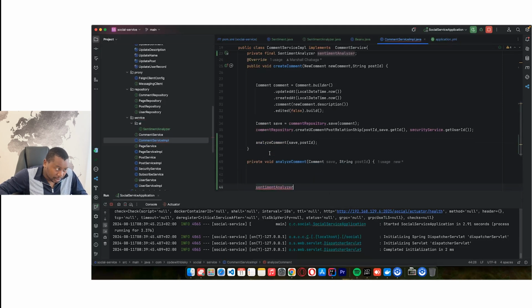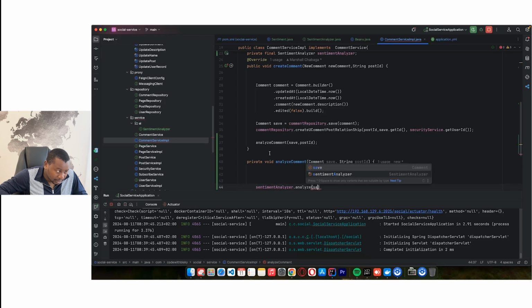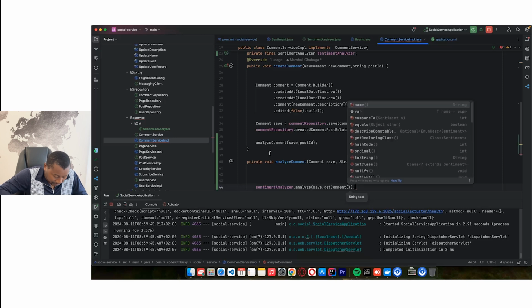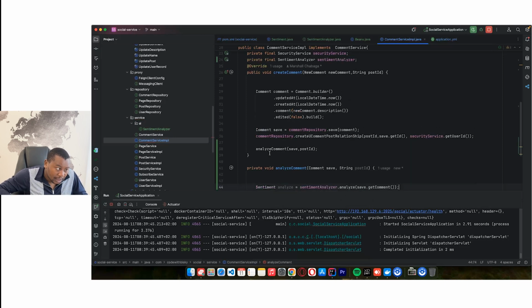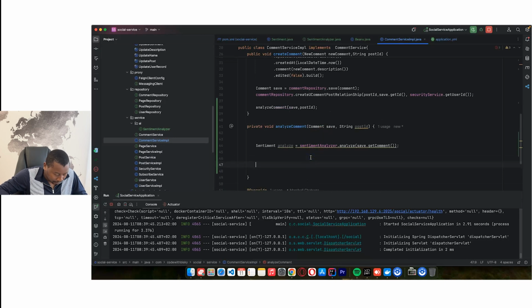Okay, so from here we just say sentimentAnalyzer.analyze, and we can pass the message that has been saved, save.getComment. This is the comment that has been saved. Then we want to see if this comment is positive.